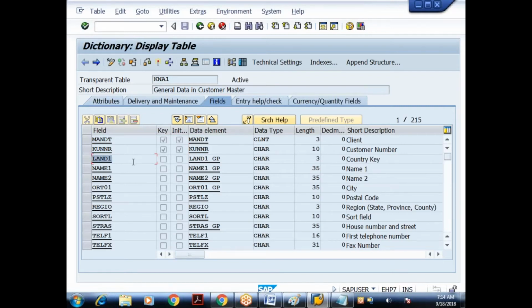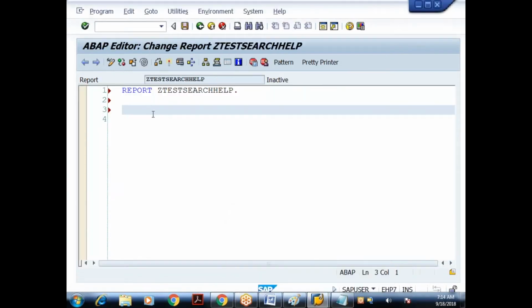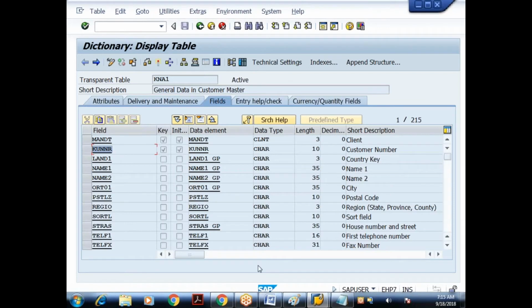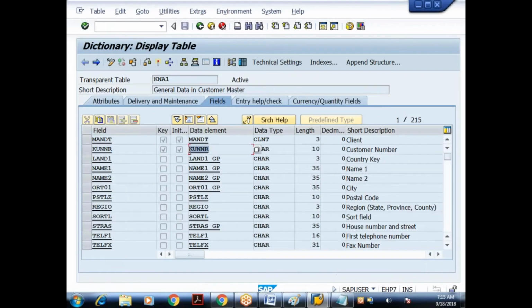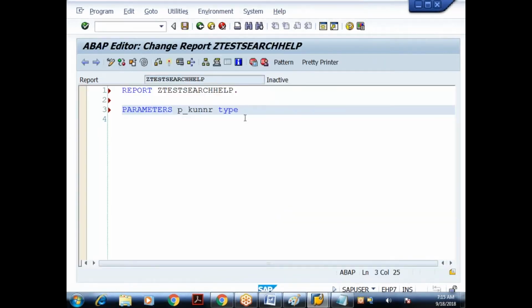It is not a primary key field, it's a normal field, and its data element is LAND1_GP. Now, as part of my report program, I want to refer to this customer number field. We'll say parameters p_customer_number type. I can refer to a data element, or I can say table name hyphen field name. So I'll say type KNA1-KUNNR.